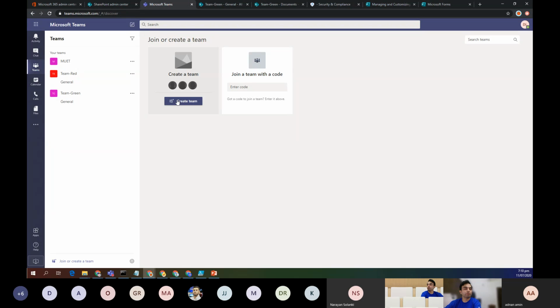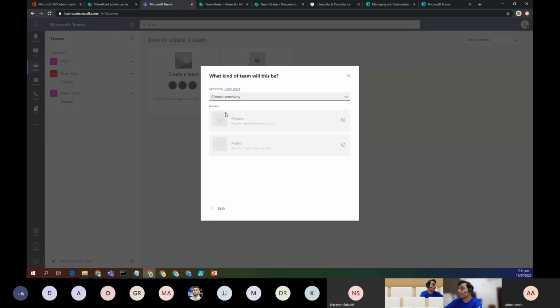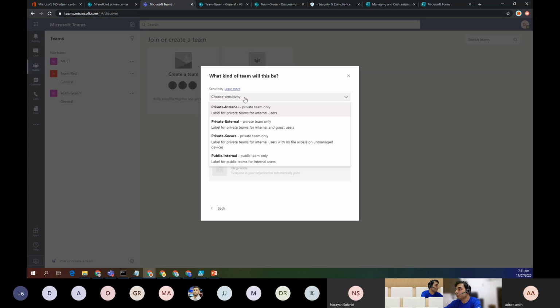If you are already using Microsoft Teams, you can see similar options here. When I create here, it only shows me two options, which are disabled, and it's not showing me the organization-wide option. It's showing me a sensitivity choice, because I have already enabled sensitivity on my tenant. That's why this option shows up, and I need to select one of the options here.